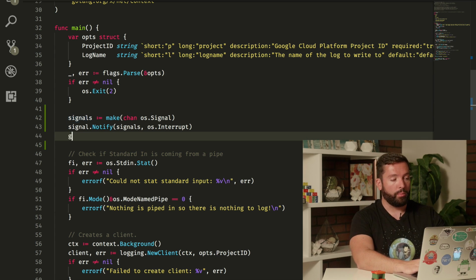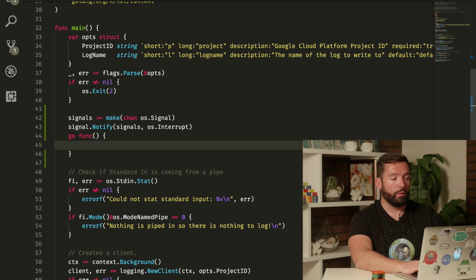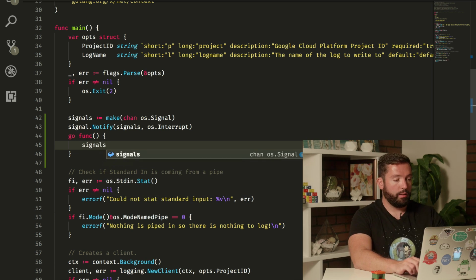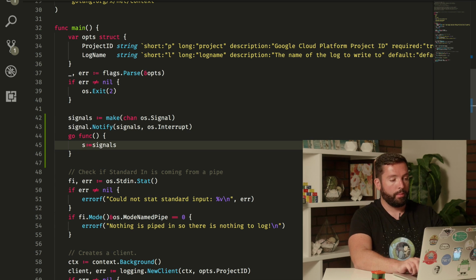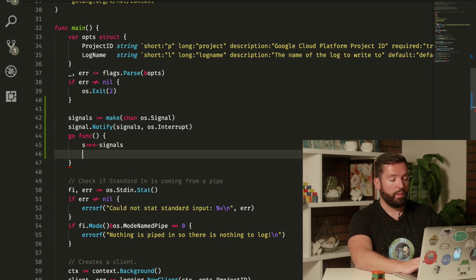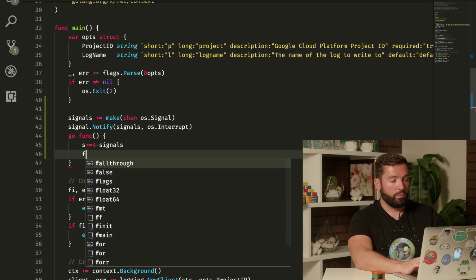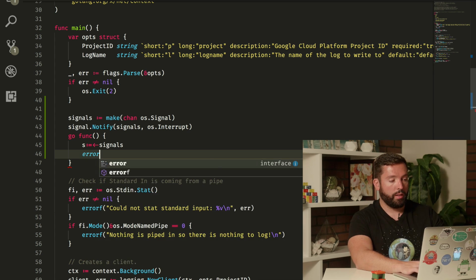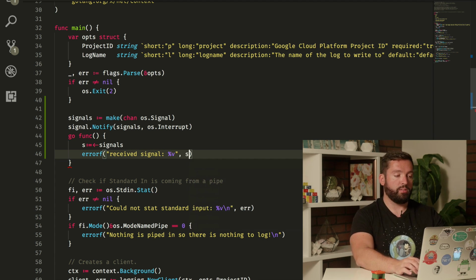So we could do something like go func, and receive our signal from signals. Then we do Printf "received signal" with the signal we received.